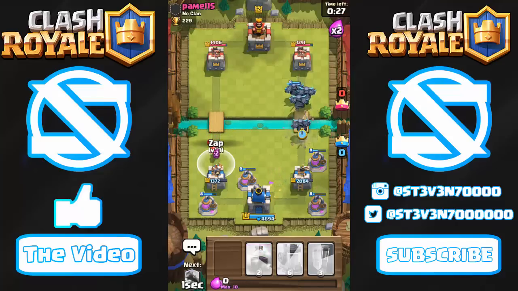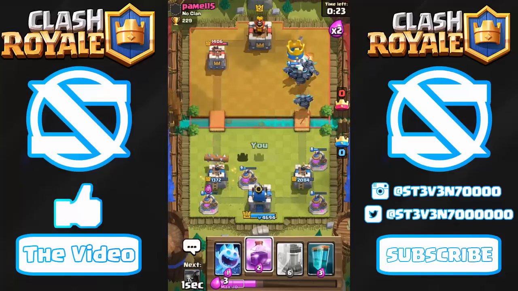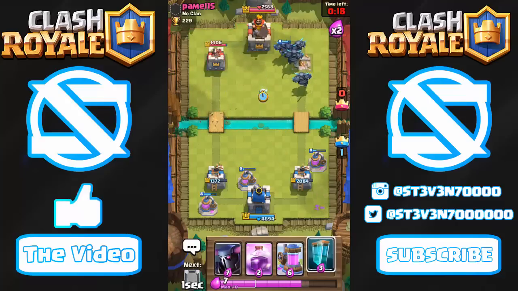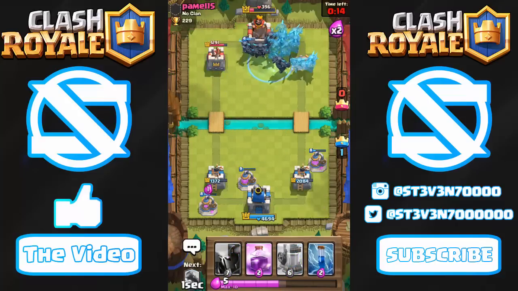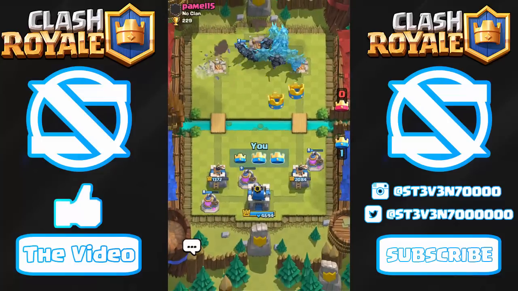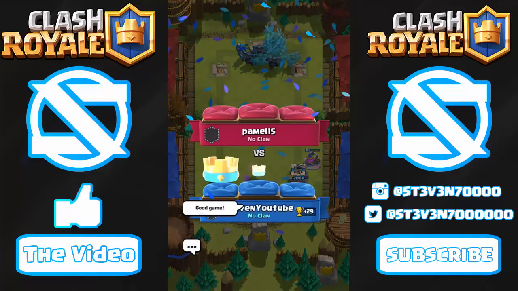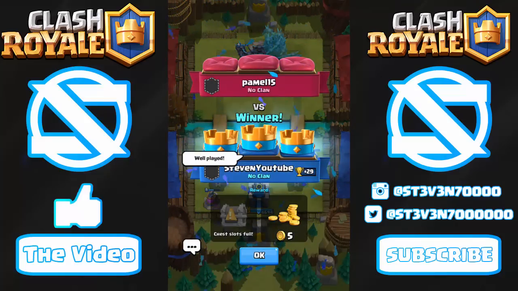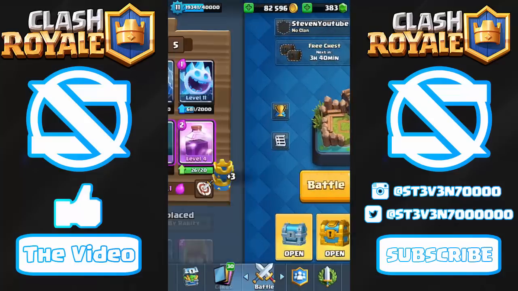I think we could get at least 5 down and then drop the clone spell to double it up. Let's just drop... I don't think we can get 5 down at the same time. Let's just drop the clone spell right now. See how many P.E.K.K.A.s we can get on the field at the same time. I'm pretty sure that's like 12 P.E.K.K.A.s, but still we did pretty good. They definitely seem to be a really overpowered card, especially for these low arenas, because people just don't know how to distract down here and don't know how to counterplay.